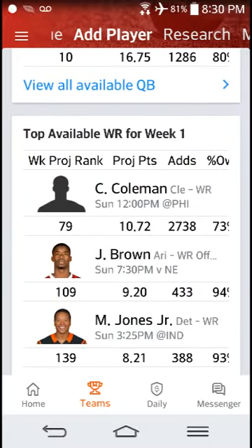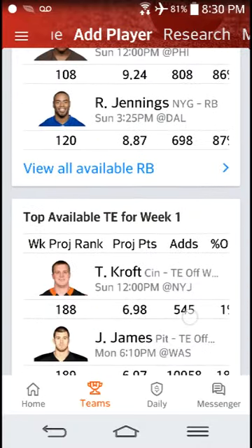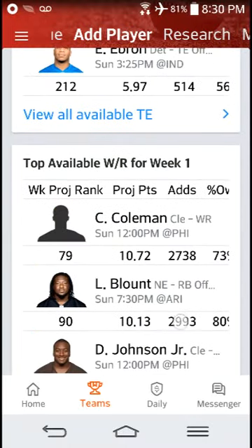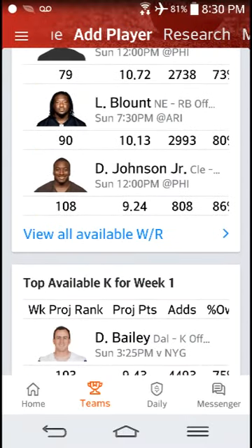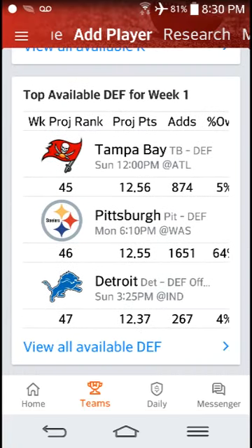And on down the line, you got your wide receivers, your running backs, your tight ends, kickers and your defenses. These are all the ones that didn't get picked during the draft that are available to add to your team if you want it right now.